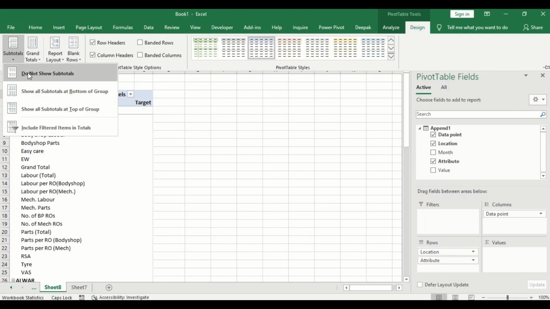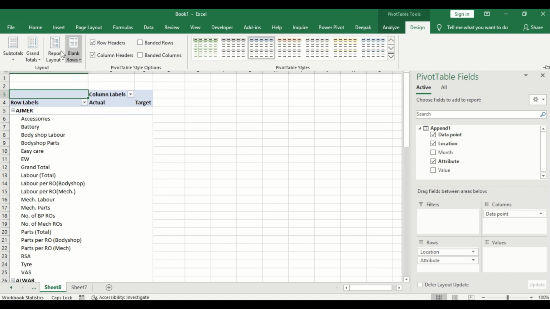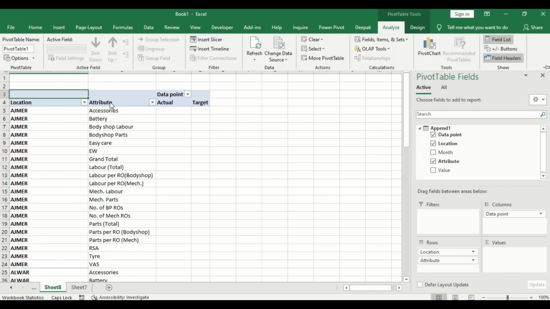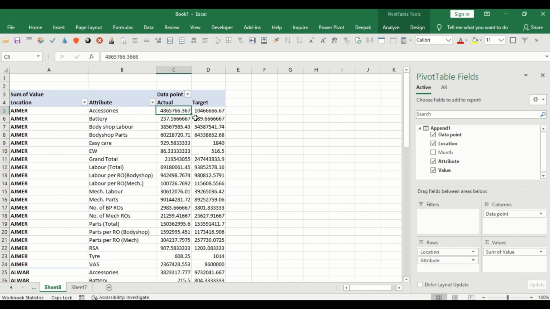Just select target, get the formatted table. Got this. Now you have to set values there, and you will get the values here.